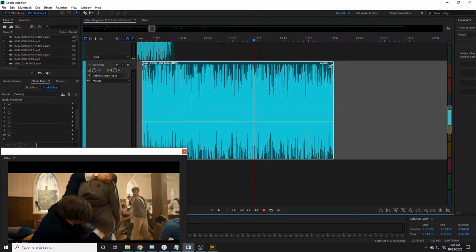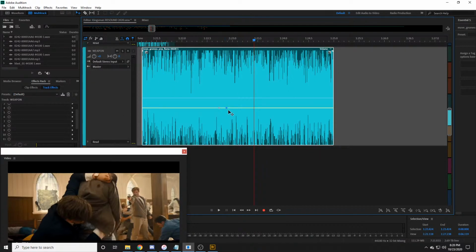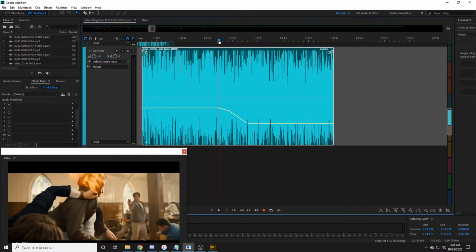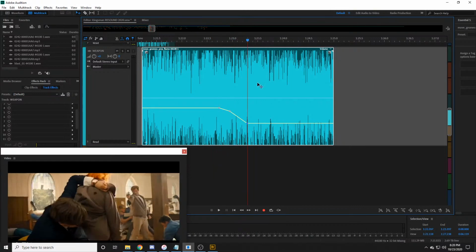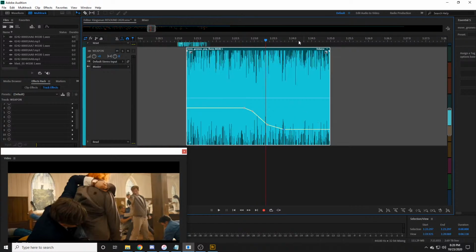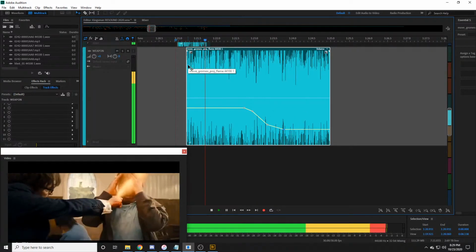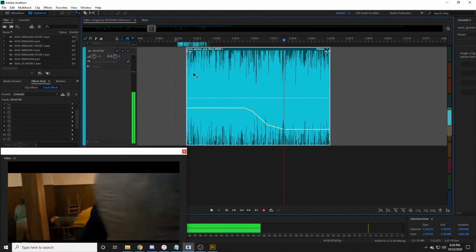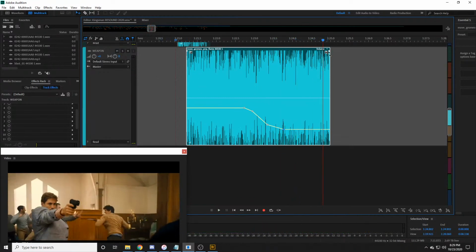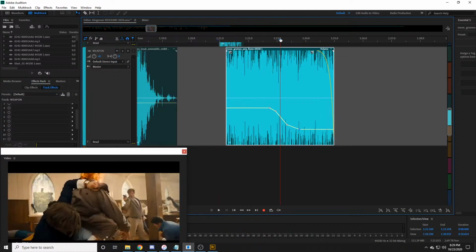What I'm going to do is not necessarily do a fade out, but we're going to lower the sound gradually as he turns around. So it'll make a little more sense once we have the gunshots in.